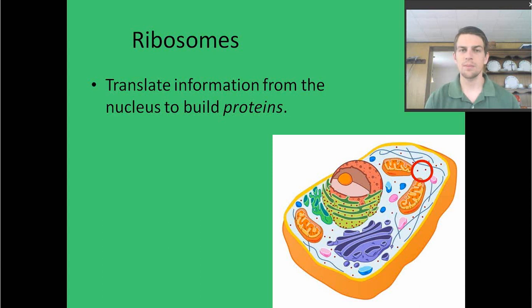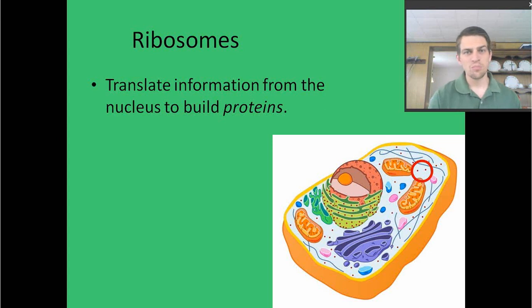So the first structure we're going to talk about is ribosomes. Now, ribosomes are not actually enclosed in membranes, so they're not organelles in that sense, but they're still worth talking about. They translate information from the nucleus to build these important molecules called proteins. Proteins are kind of the main goal of your cells, to build some sort of protein. This is something called the central dogma of biology, where basically it's all about cells building proteins. That's what a lot of life boils down to. It's very, very complicated, but also very simple in certain ways.